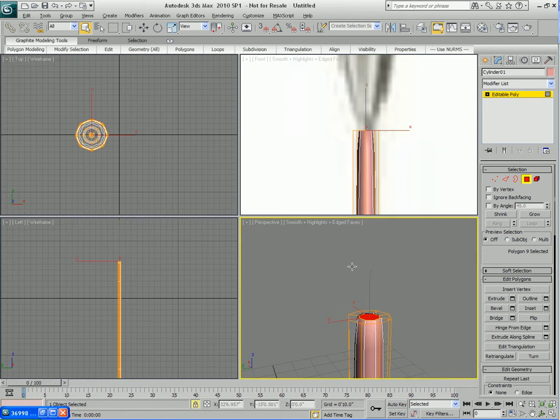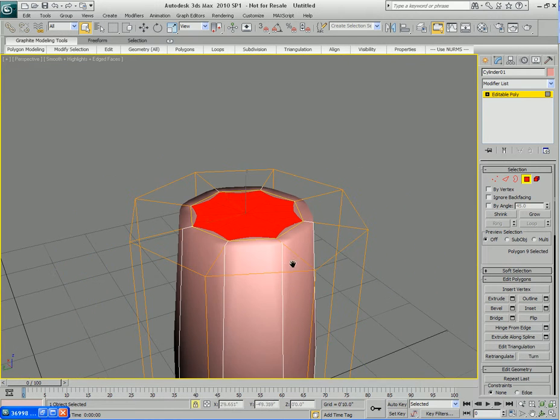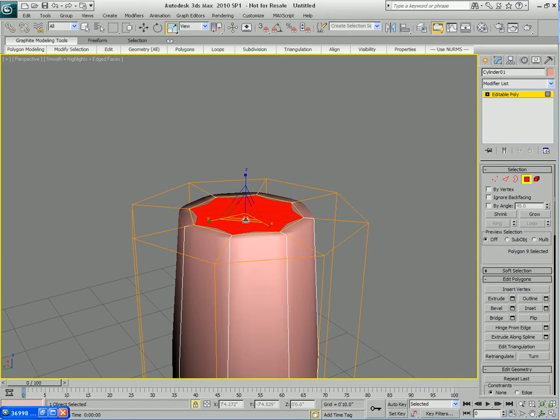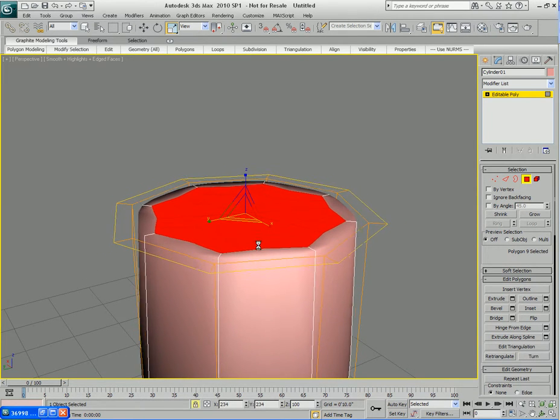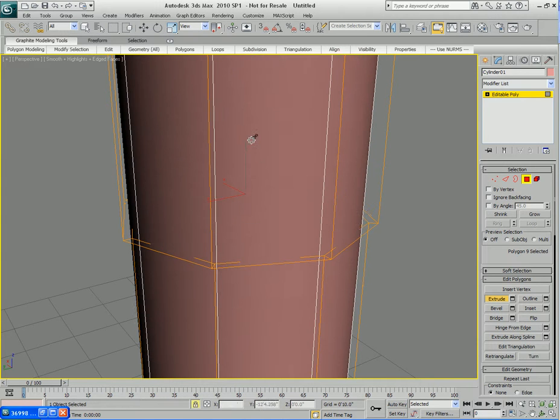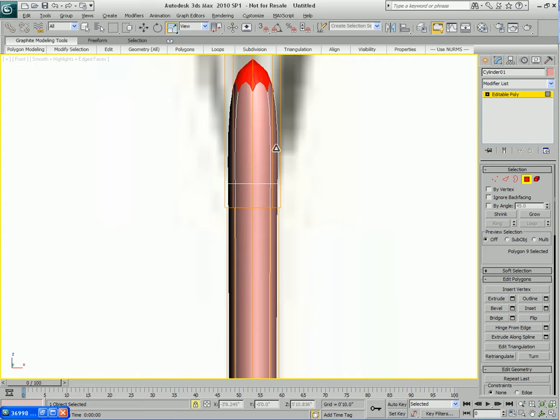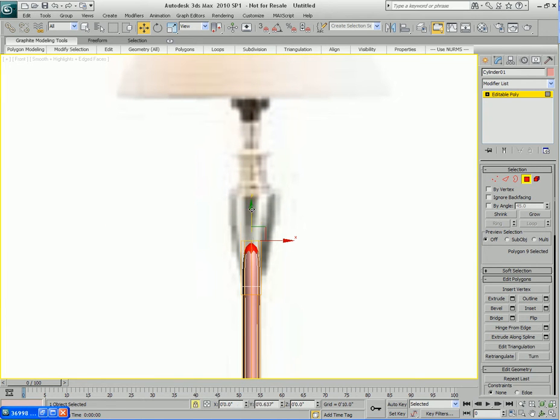Just undo there a couple of times. I scaled that out a little bit too big. I'm going to scale that out a little bit, and then extrude it and pull it upward. I'm going to take it to about right here. Then I'm going to extrude that out just a bit.